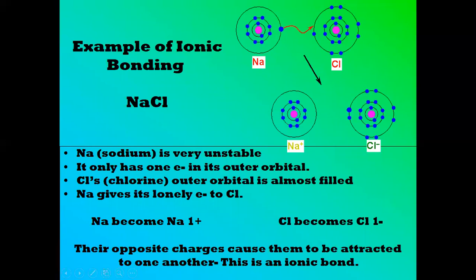Examples of ionic bonding: NaCl. Do you see how, now we're finally looking at the whole atom. We're going to look at the inner as well as the valence shell. Look at what happens when this electron goes away. 1, 2, 3, 4, 5, 6, 7, 8 valence electrons end up being left, and the sodium becomes positively charged. See this little empty spot? Chlorine has 7 valence electrons. When it takes this electron from sodium, it then has 8 valence. So this one has 8 on its valence shell. This one has 8 on its valence shell. This one is positive. This one is negative. So opposites attract and they come together.